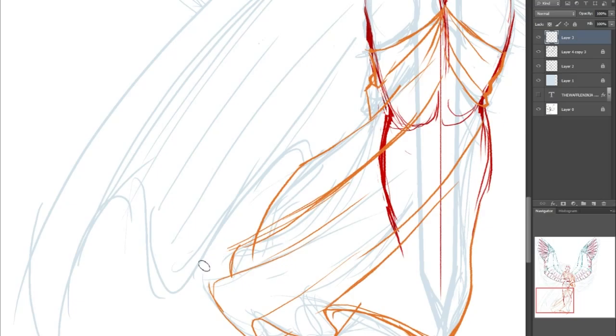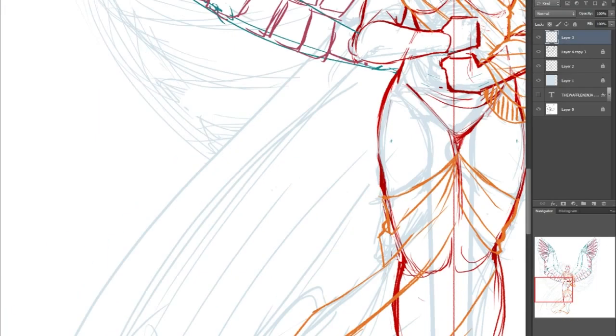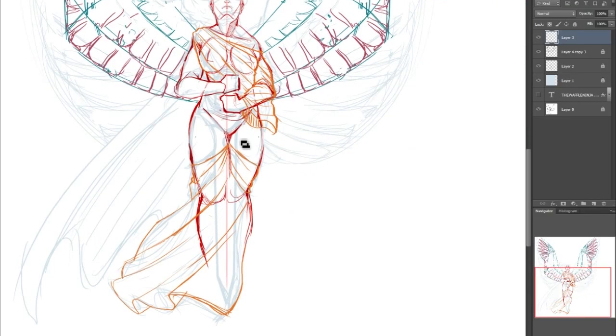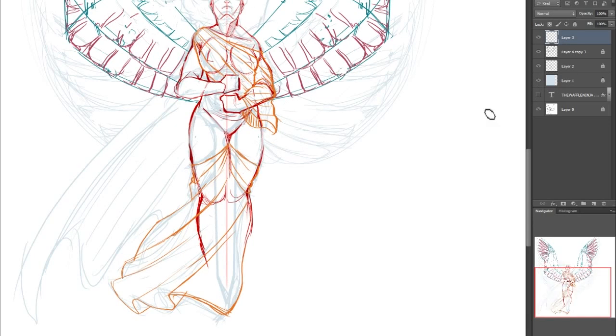Okie dokie, so there's that. And then she has a cape. Let me get a little further out. Okay, so it hooks up here. Also, I wasn't positive if there was a piece of armor here, like a shoulder pad. It almost looks like there is something there now that I'm looking at it a second time. And also this piece of fabric extends a little higher.